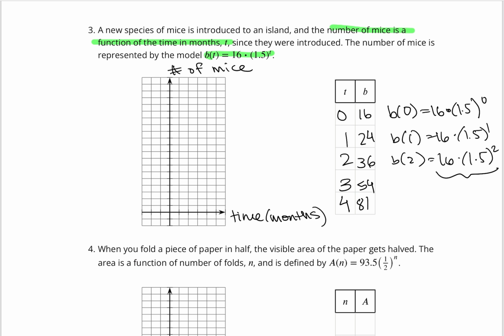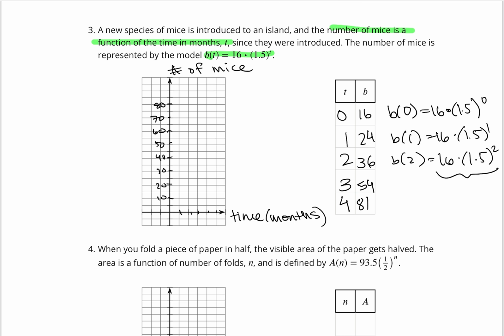And our points go all the way, we need an output going all the way up to 81, so I'm going to go by 5s on my vertical axis. So this would be 5, 10, 15, I'm going to label, how about I label 10s? 30, 40, 50, and then 80. Okay, and then these I'll just go by ones.